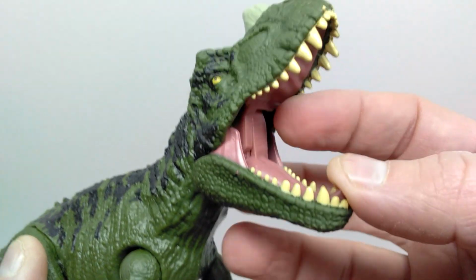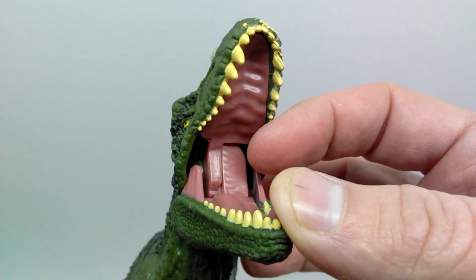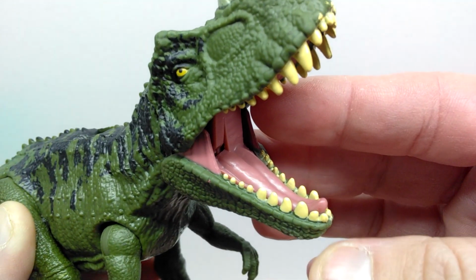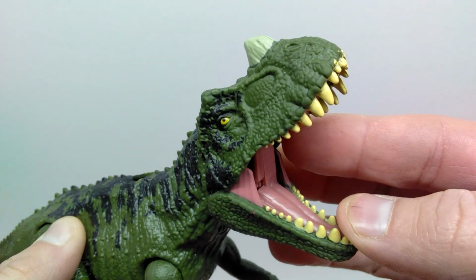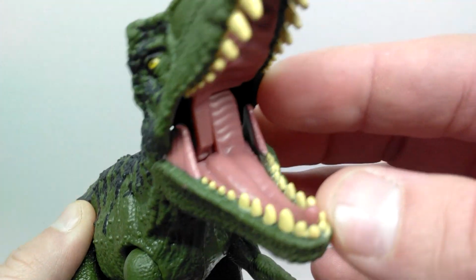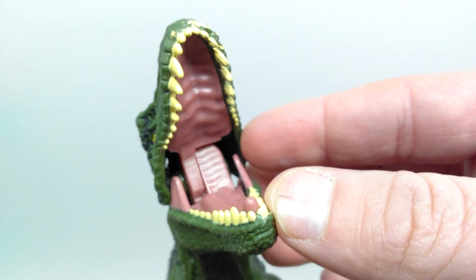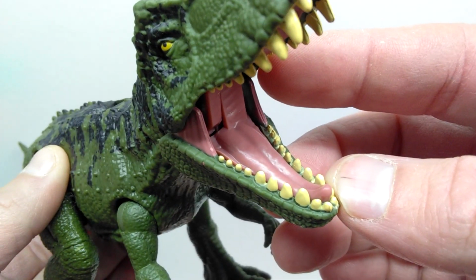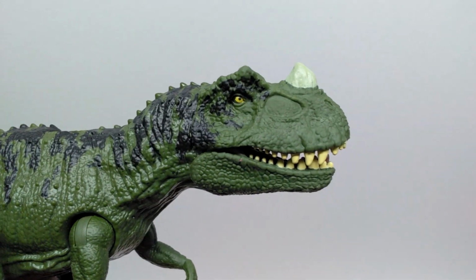We do have an articulated jaw, of course, which is always a plus, and the teeth look okay as far as the paintwork inside the mouth, so that's not too bad. The sloppiness seems to be limited to the outer area of the mouth, not so much inside the mouth. We can see that the inside sports a purplish tone of color and also has a gloss coat, and we do have the purple on the upper side and lower side of the jaws, which is definitely a plus. So at least the inside of the mouth isn't too bad.